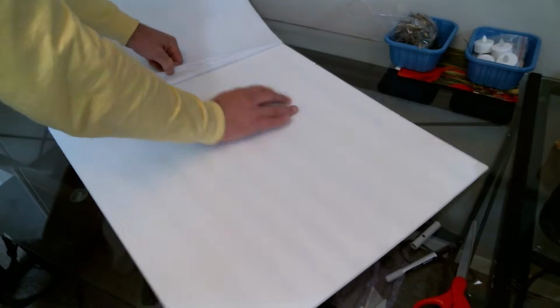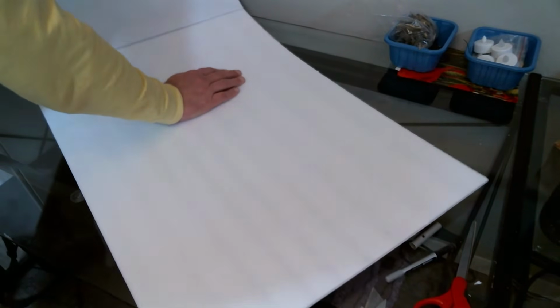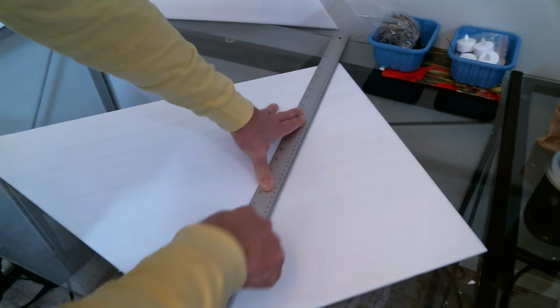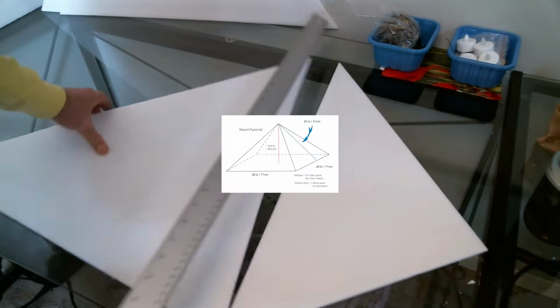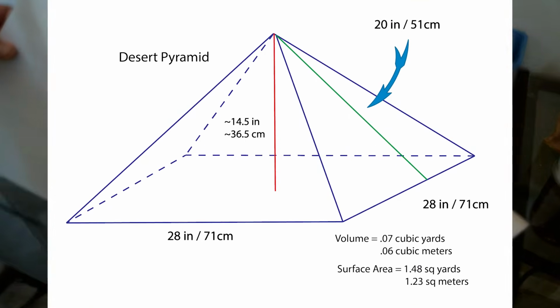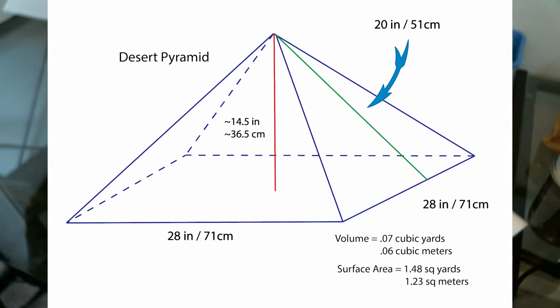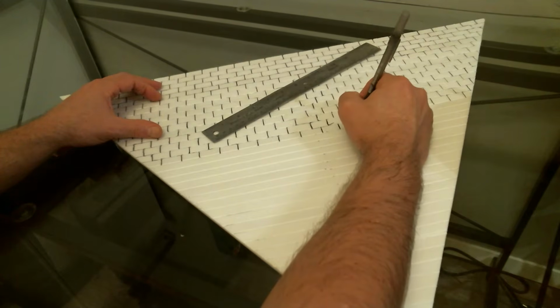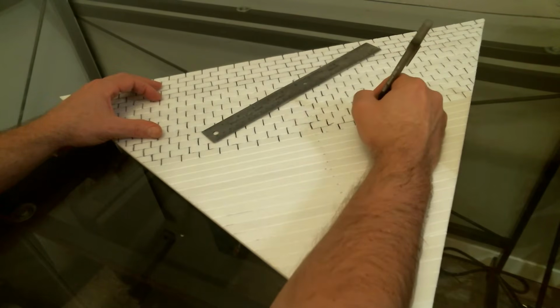To build this pyramid, I removed the black paper from 4 of my Readi-board pieces and cut out 4 isosceles triangles that were then used for the sides of the pyramid. The dimensions I went with were 28-inch base, 20-inch height, which gave me about 14.5 inches of overall stature when completed. The next step was to use a ballpoint pen and a ruler to draw out the pyramid's brickwork.